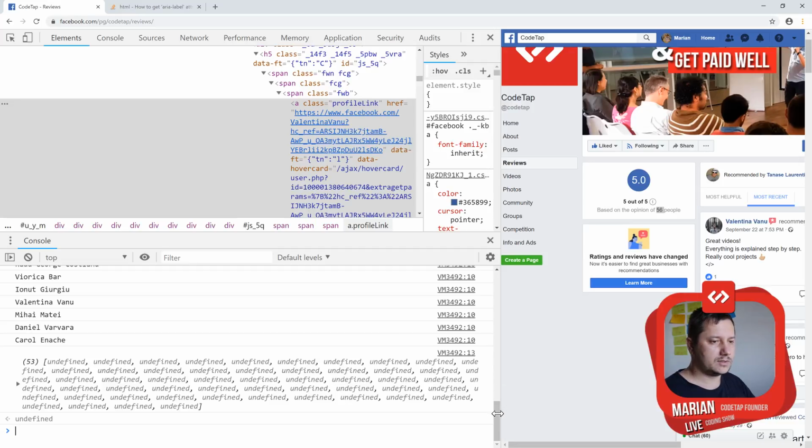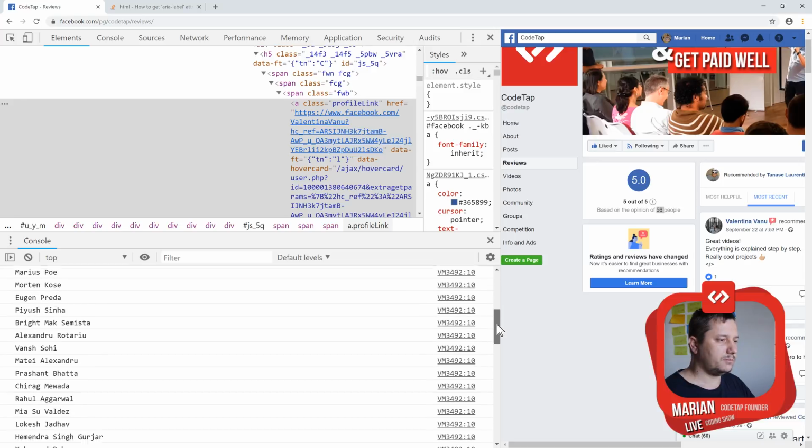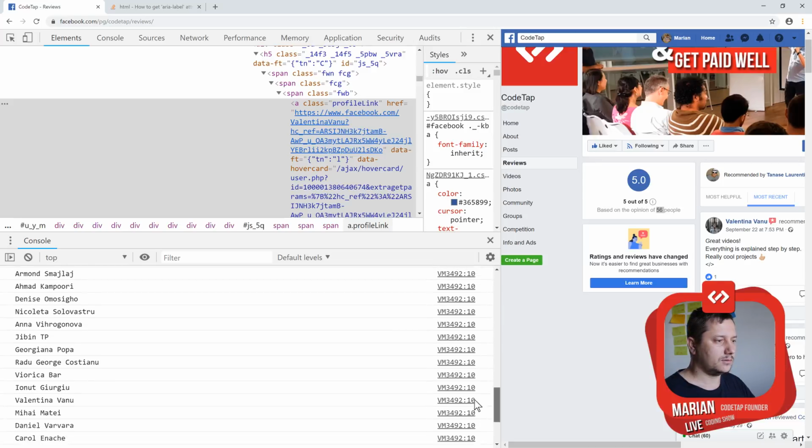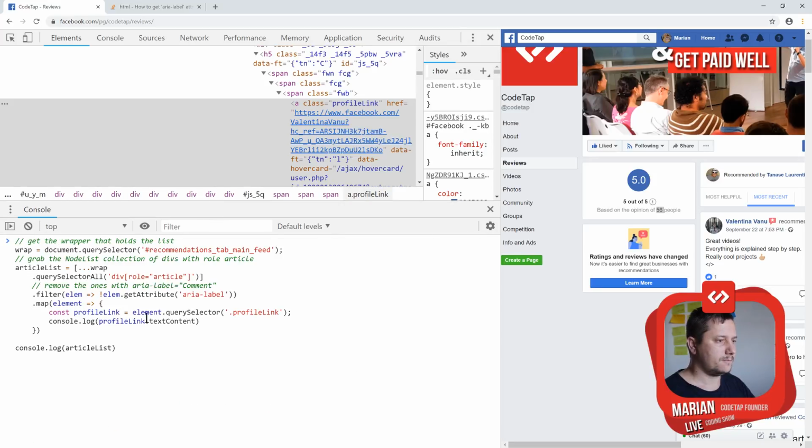Okay, so we got some names. It's definitely better than copying them, right? And what else do we want to do? So this now prints our names so far.